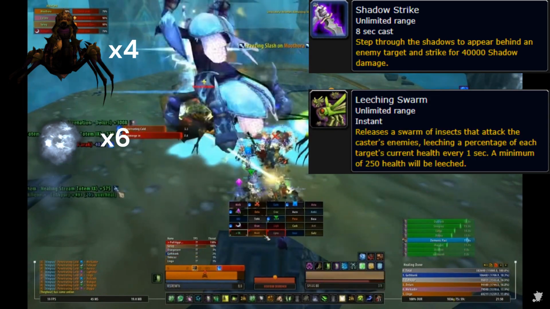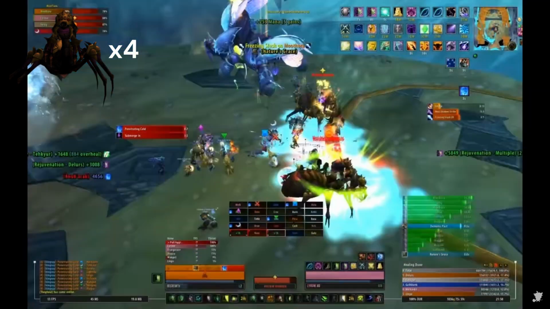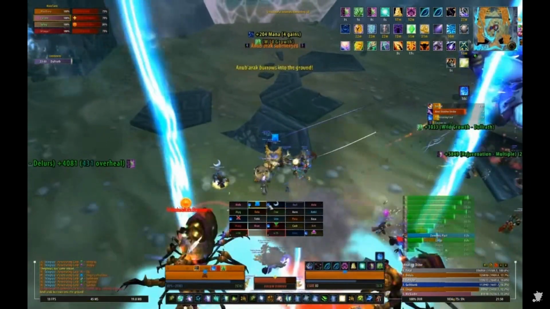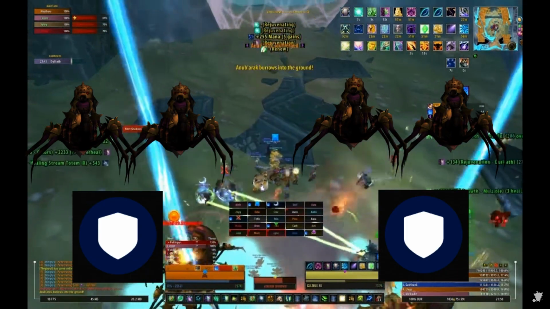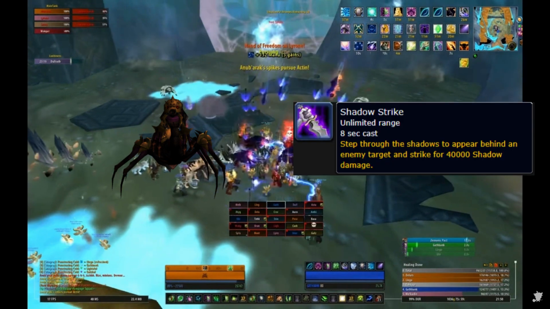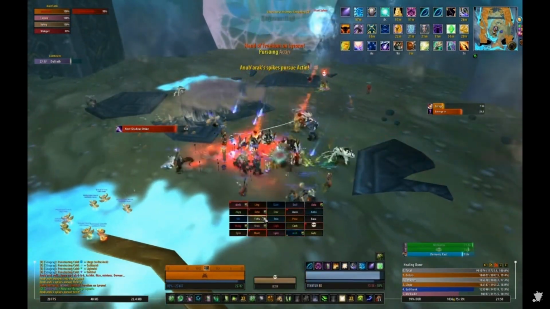And finally, Anub'Arak will continue to spawn Nerubian burrowers in phase 3. With 4 Nerubian burrowers spawning every set, it becomes increasingly necessary to run 3 tanks. One tank will be on Anub'Arak, and the other 2 will pick up 2 adds every time more burrowers spawn. Additionally, now that the burrowers have the ability Shadow Strike, it's important to delegate kicks and stun assignments to ensure a cast doesn't go off.